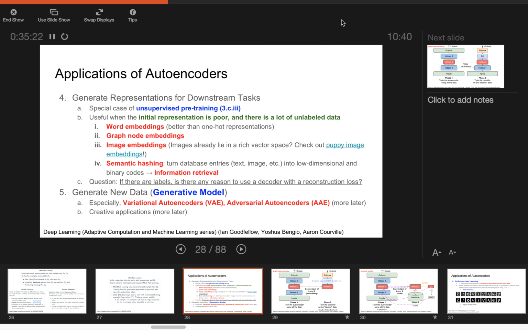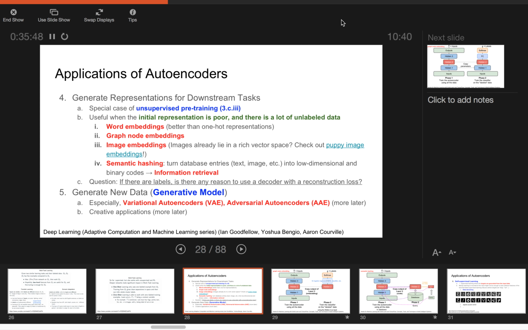So that is semantic hashing. It is also something classic. People already tried a lot on this. And there's actually something fundamental. If we have a lot of labels already, is there any reason to use a decoder? Why not just use an encoder and attach some fully connected layer on top of that? Is there any meaning to still use the autoencoder architecture with the reconstruction loss? I think if you already have a lot of labels, then this may not be a good solution.